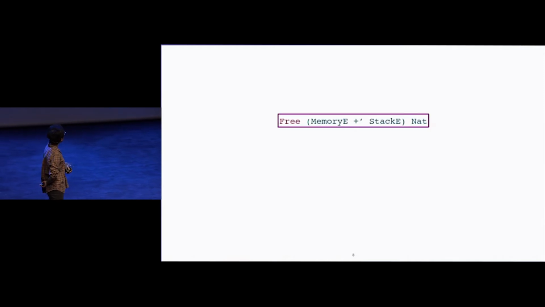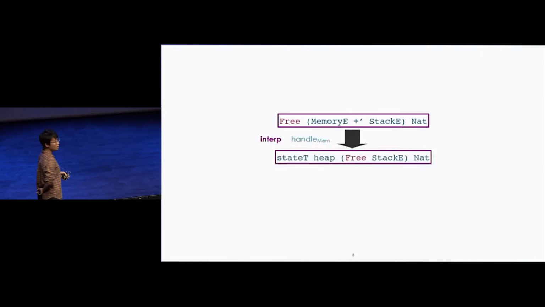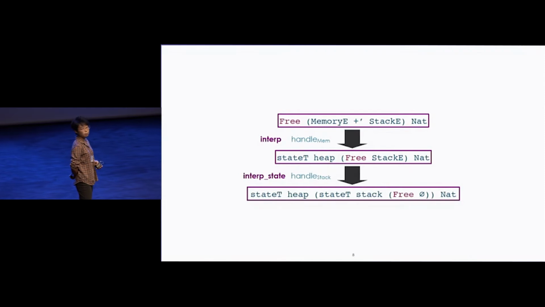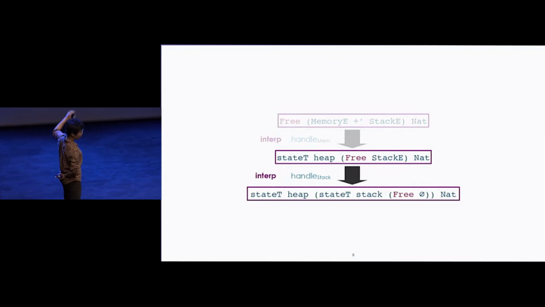Right, cool. So kind of going back to the initial example, right? What's the problem? Why do we not yet have the right layer of abstraction? So once we have this free monad, we can say, oh, as long as we know how to fold over the structure of a free monad, we can write an interp function over it. But then once we have a StateT applied to a free monad, we have to actually use a different function called interp state, because the way that you would fold over the structure of a StateT applied to a free monad is different from just a free monad, for instance. And the idea here is that we need to introduce the right kind of abstraction so that, looking at this interpretation, this last layer really is the same kind of interpretation so that we can lift the structural rules.